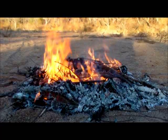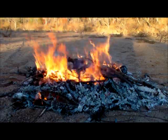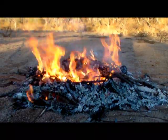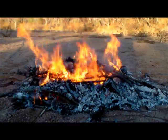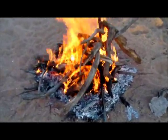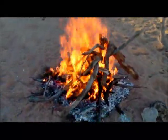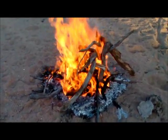And we've got some of the smaller twigs on it. And we'll slowly keep adding more twigs. I have to move this camera back because I'm going to heat my camera up too much and mess it up. So I'll move this back. Well, we'll see how it turns out. The pot's right in the middle, on the base, and we'll let this burn down.